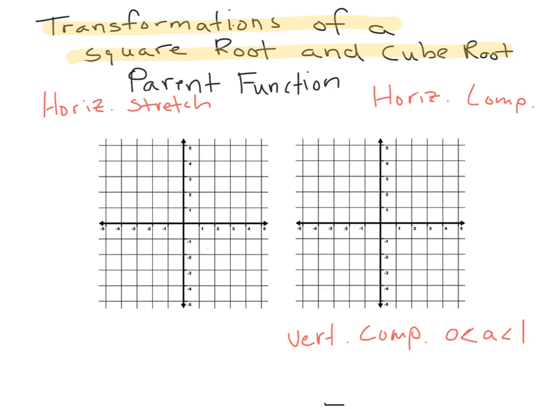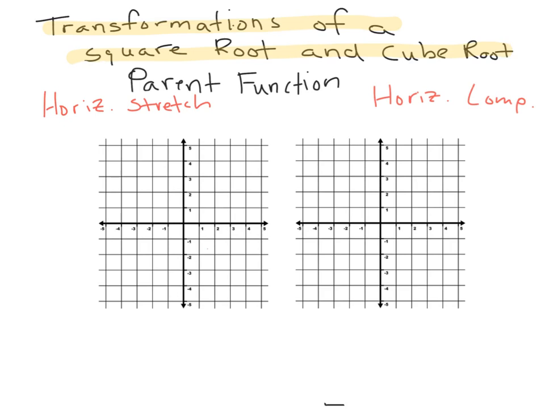Because if it once again was equal to 1, it wouldn't be doing anything. But since it's less than 1, it's going to start compressing it vertically. But it's got to be greater than 0, because if you just multiply it by a 0, then the whole function goes to 0. So we haven't done anything to it besides making the whole thing disappear off the graph. So just be aware of that, okay? And I'll make sure to use that notation here.